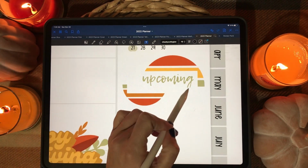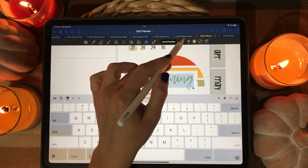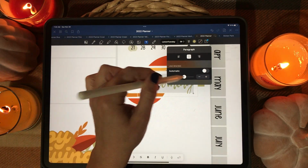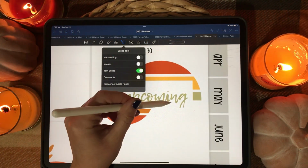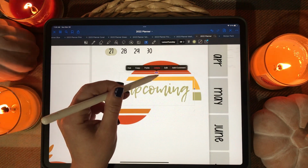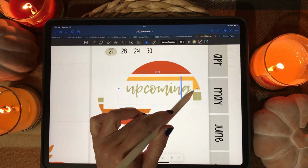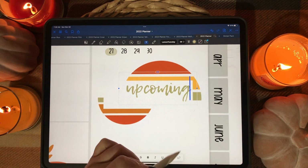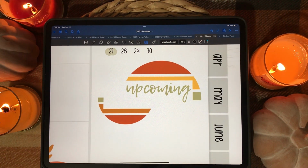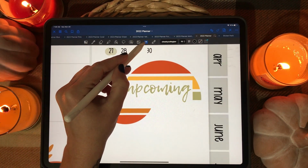So you can see that part of the G is still getting cut off, so I'm going to increase that line spacing again. I'm just going to put text only on. I'm going to move this up, grab the text tool again, and I think what I'm going to do actually is come to the end here because I'm struggling to get that G to show up. So I'm just going to press enter and imagine that there's another line there. And that kind of solves that issue if you're having some struggles like I was.